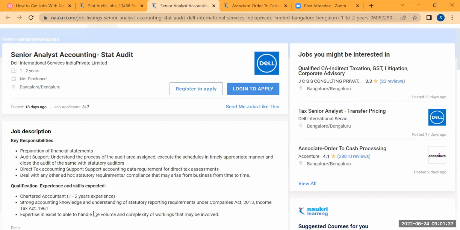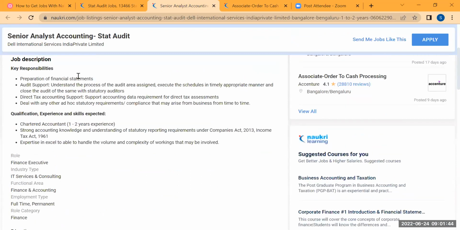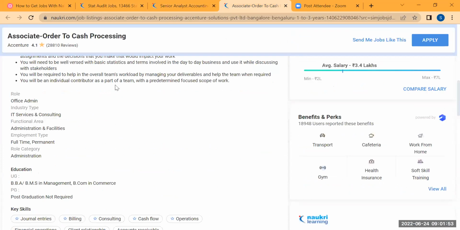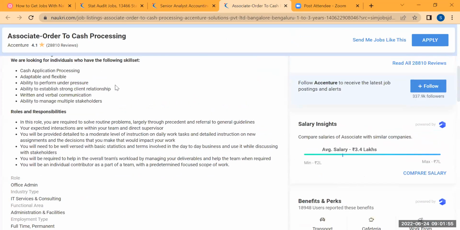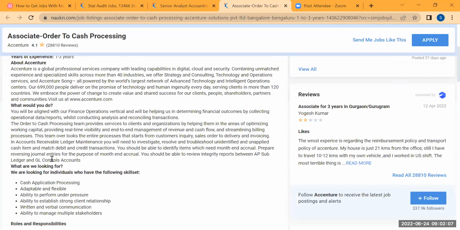Now the best way to find the keywords is, look, everything is written here. You can find the qualification and experience required. They have talked about the key responsibilities, so they are giving the things that you can be searched for. Let's have another example. Here you will see that they are again sharing the keywords. You can read the roles and responsibilities, what they want you to do and want you to know. Another way to do this is, I will share another method with you. For example, in this one, what are the keywords that we can use?